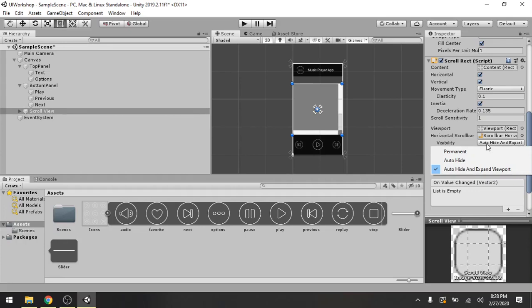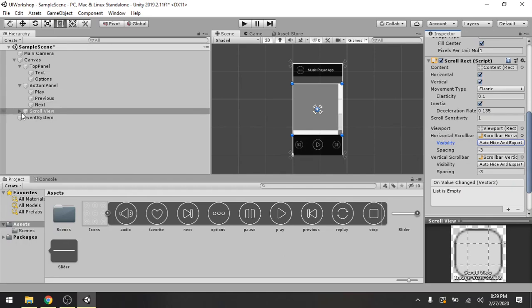What that does is hide the scroll bar, so the horizontal scroll bar wasn't visible, but the vertical one was, because there was a certain height that it couldn't see. So it displayed the vertical one, but not the horizontal one. If you select expand viewport, it expands the viewport past the horizontal bar, so it'll display anything below it. But as soon as you need that horizontal scroll bar, it'll move it back up. We're not using a horizontal bar at all.